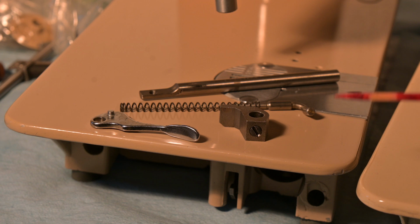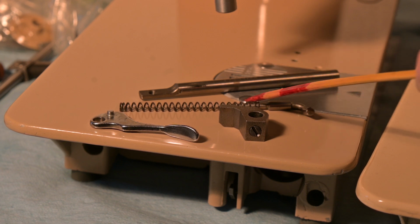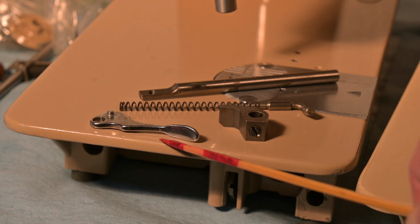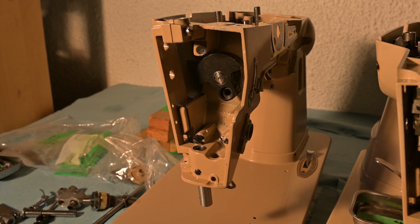Now here are the parts laid out on the bed for the presser bar. There's the presser bar itself, right there. There's the extension pin and the spring that will go inside the presser bar. There is the presser bar lifter lever, and there is the presser bar clamp with the set screw. So that's the parts.